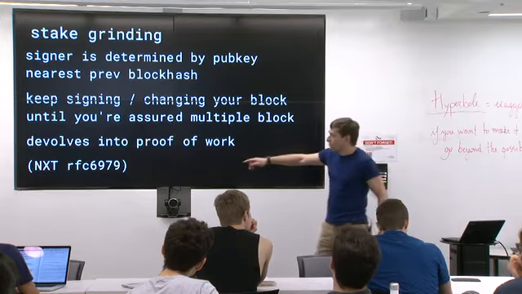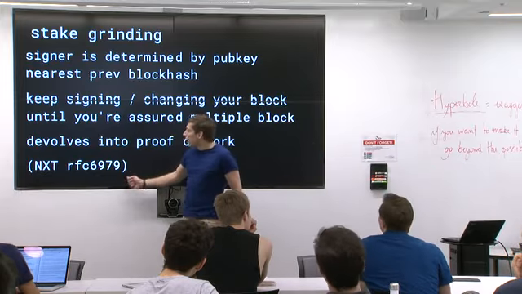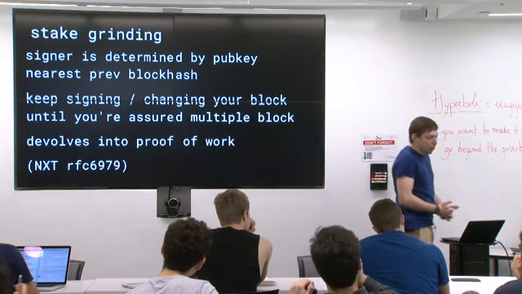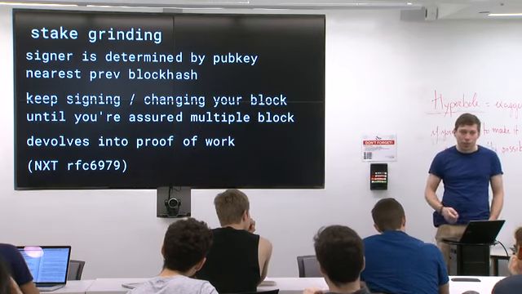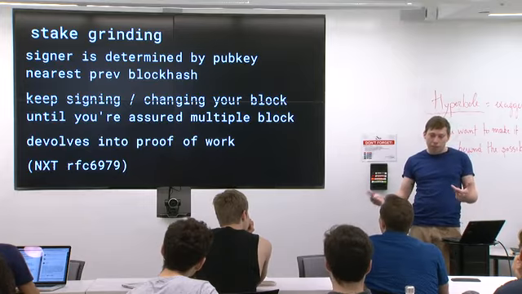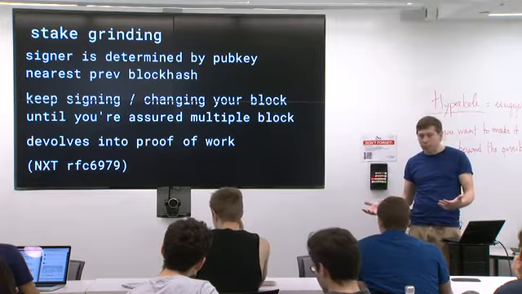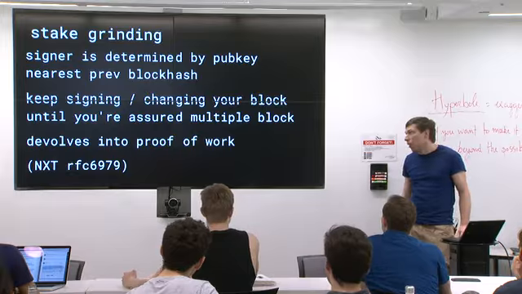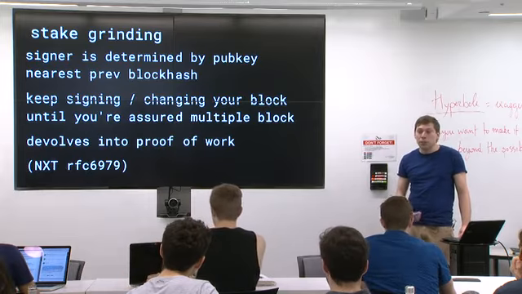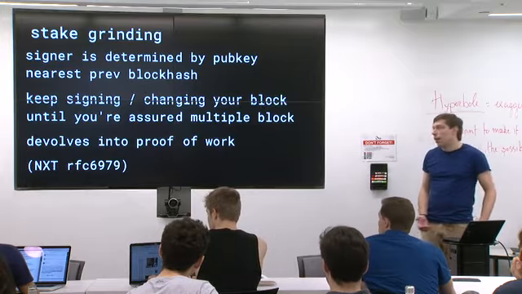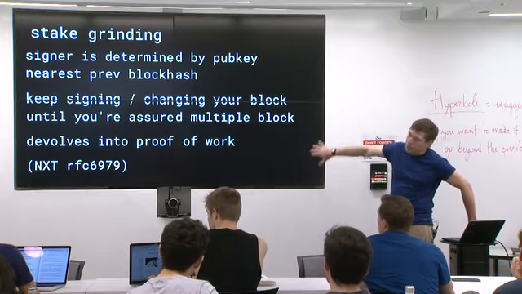So that one also quickly devolved into proof of work, and in a tricky way, because a lot of people read the documentation and said, okay, there is no way to keep signing. If their function that they wrote, there's only one way to sign. When you sign a message with a public key, you get a single signature. But people who knew how it worked under the hood said, oh, I can change this code. It will still be accepted as a valid signature, even though I'm using a different signing scheme. So this is one issue, stake grinding.